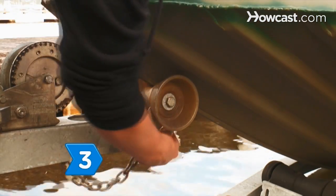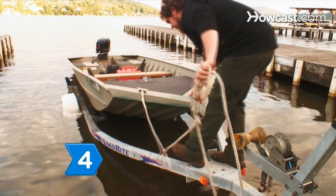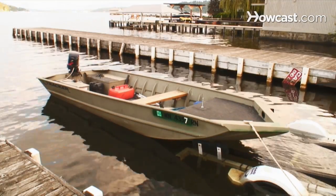Step 3. Unhook your safety chain from the bow and then unhook the winch. Step 4. Guide the boat off the trailer by gently pushing it back. Get enough of the boat in the water so that it floats above your trailer.